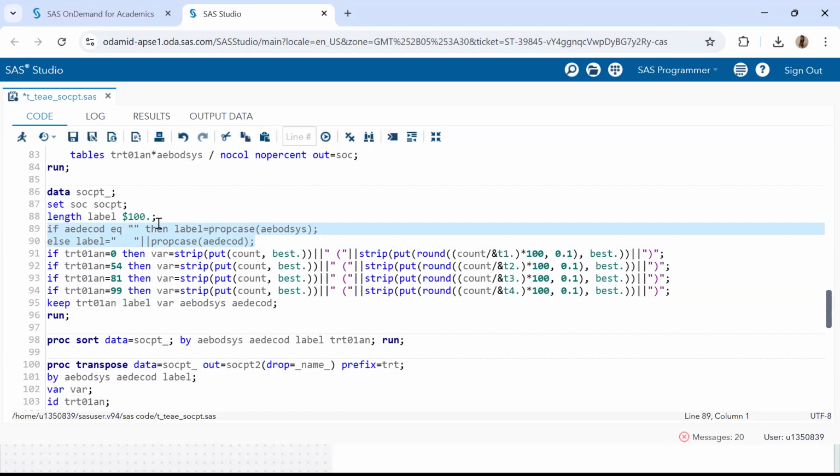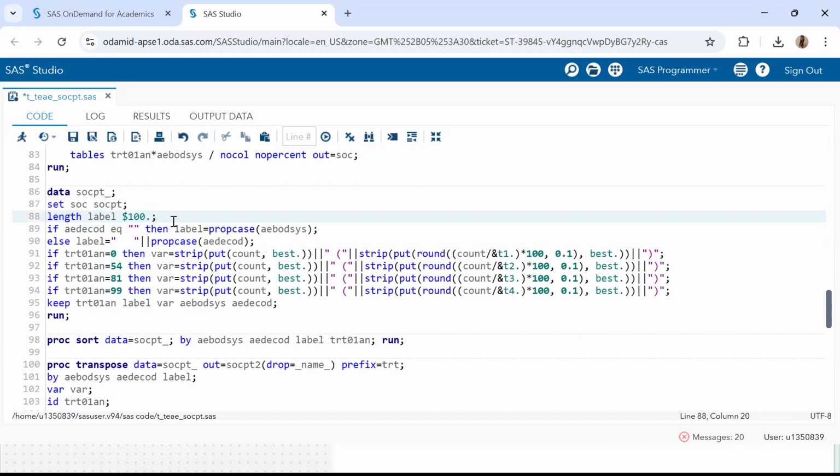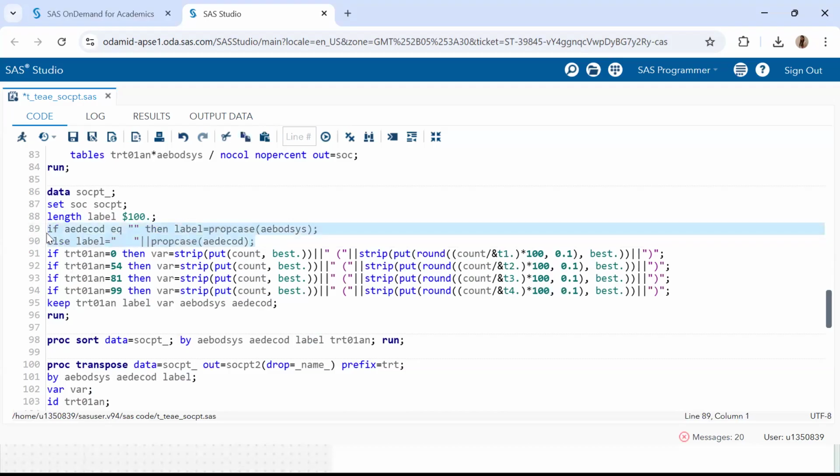As I have shown you, for the records having the SOC level count, the AE decode value was null. Using that information, I have again created the same label column here, but I am creating the label value in two scenarios. One is when the AE decode value is null.